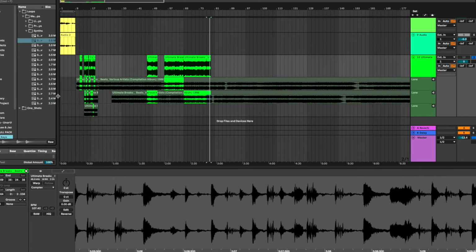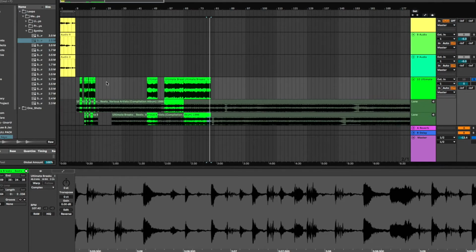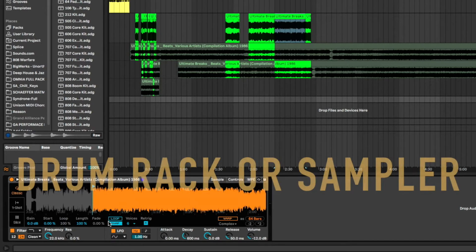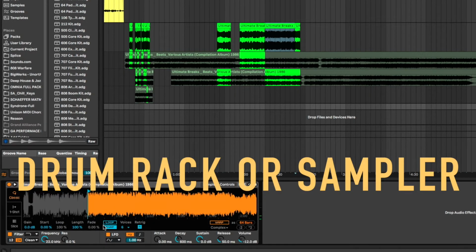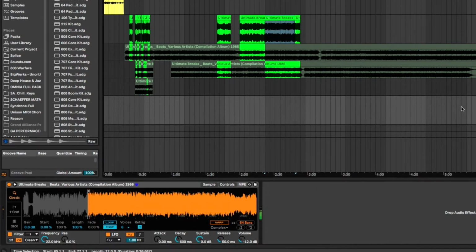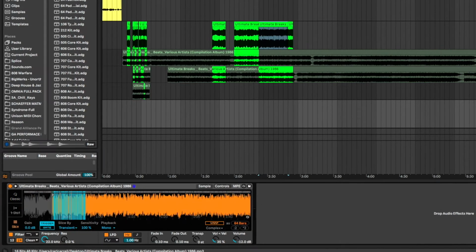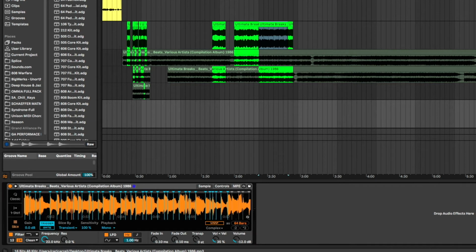If you are just scrubbing samples, you could do a whole session of just scrubbing samples. There are a couple other ways that I'm going to show you here. You can always drag your sample onto a drum rack, and then it creates this sampler for you, and it gives you the option to use your MIDI controller and find different sections, and it's all based on your preference, really. So I can slice this. If I hit slice, it's going to break out these different slices based on transient.